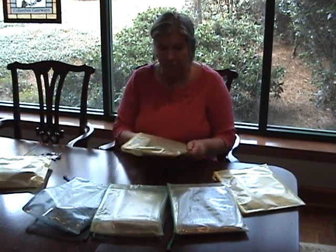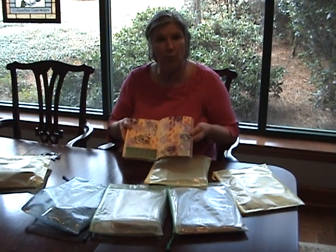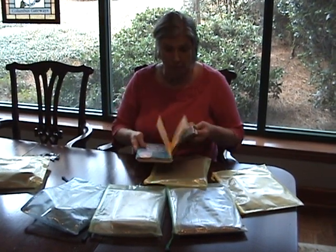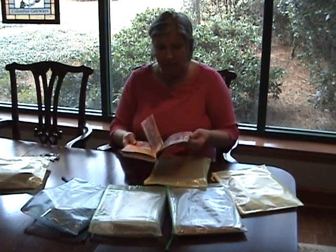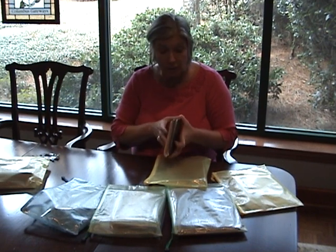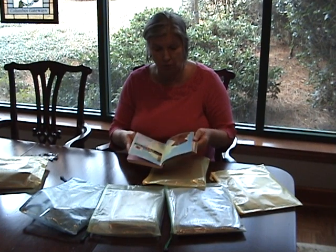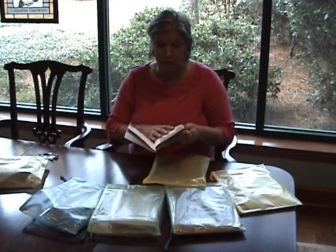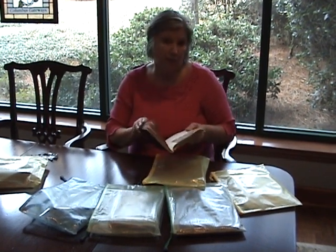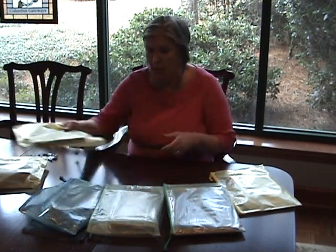This next journal is another small one. This is one I started when I went on the art retreat with Stencil Girl up in Paducah, Kentucky at Paducah Ephemera — there were 50 of us there. Everything in this journal I'm trying to do with just Stencil Girl stencils. I have a lot; I belong to their club. I'm more than halfway through this one, so I ought to be able to knock this one out too.